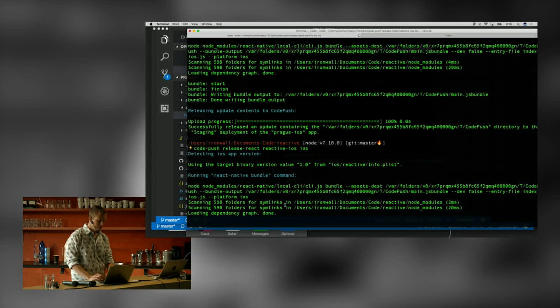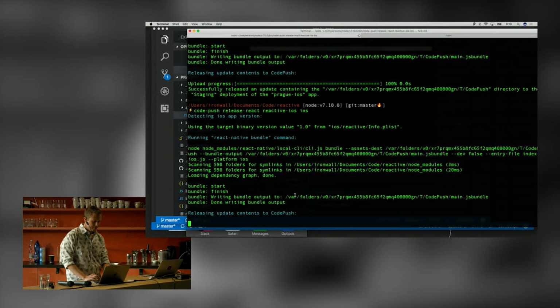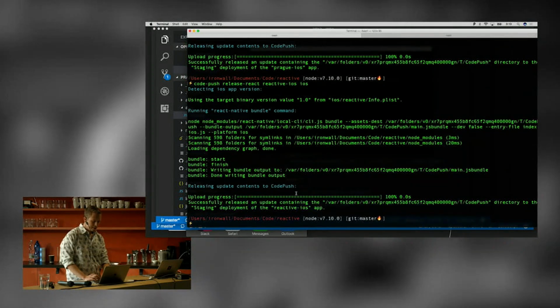And I don't want all of our Android friends to feel left out. So we're going to release it for Android as well. But while it is uploading for Android, oh, come on now. Come on, buddy. You can do it. You can do it. Oh, there we go. I like to talk to my computer like it's a dog.